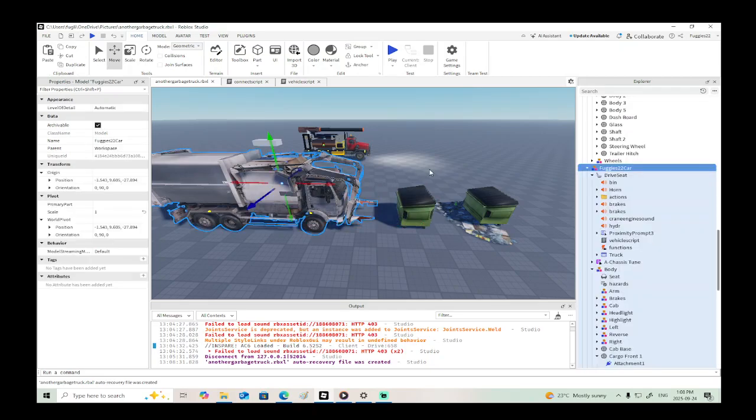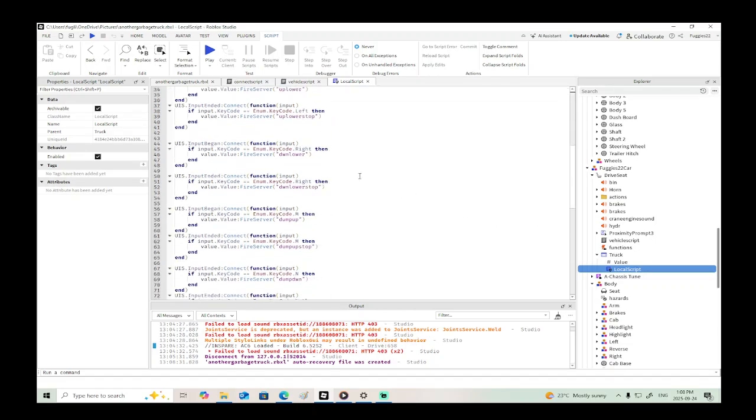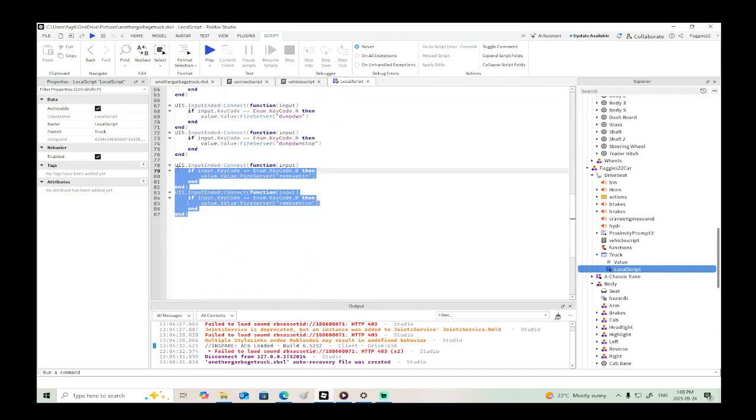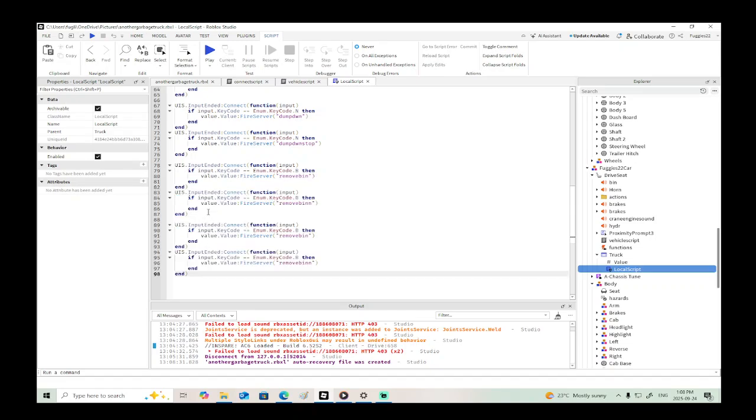Alright, so in the vehicle, we're going to go into our interface, and we're going to add a button. And let's call it the V button. And this is going to go trash.